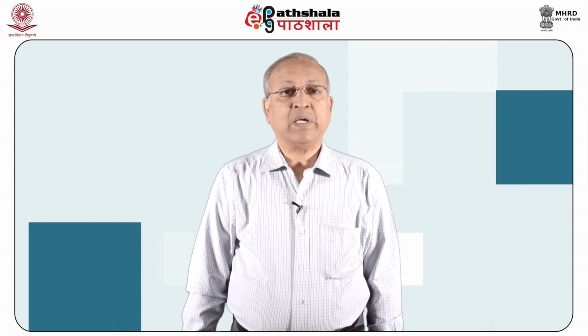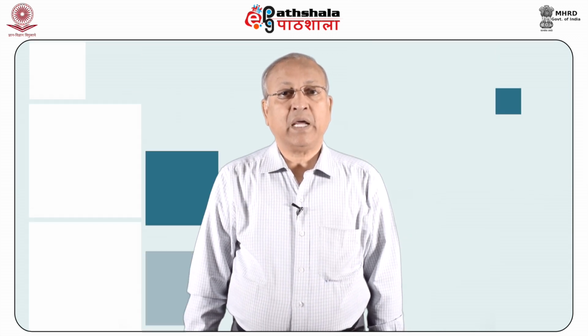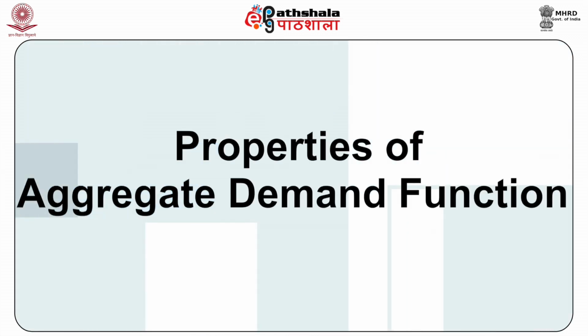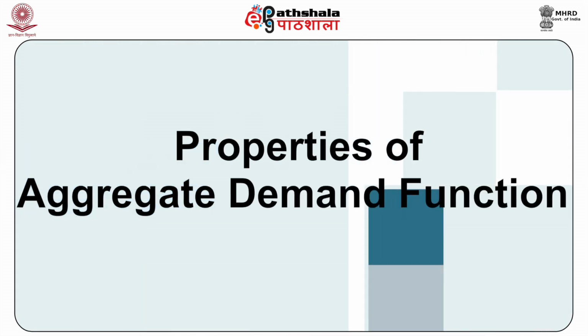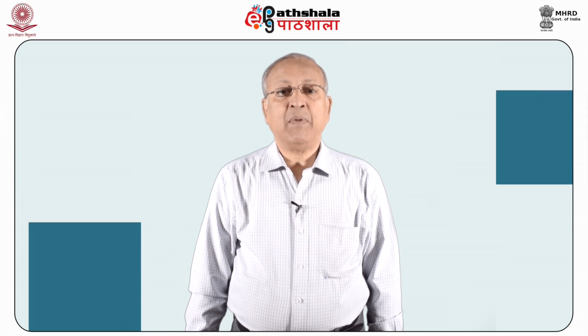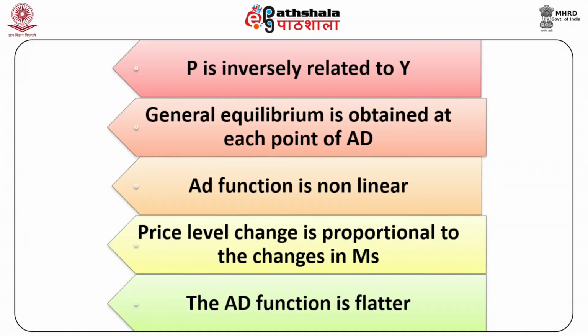So this is our equation number 20, which is the aggregate demand. Now gamma is the fiscal policy multiplier, beta is the monetary policy multiplier, given the fact that there is A bar, which is exogenous spending, and nominal money supply M bar; these are given. Then what we can say is that P is inversely related to the level of output, which is the main property of the aggregate demand function.